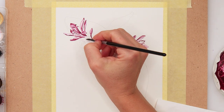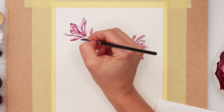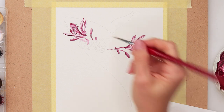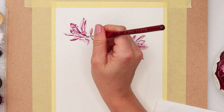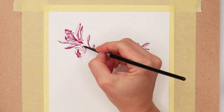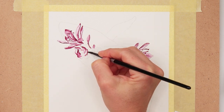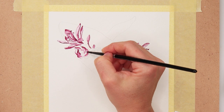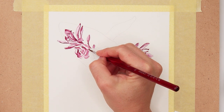Apart from those two lilies I do have some roses here, and again you can paint them in a much simpler way. I drew all the petals in my sketch as a detailed reference, but you can use that sketch just as a guideline — you don't have to follow every single petal shape, just maybe a guideline for where to place your flowers and how to position them. I do believe I have a rose tutorial as well, so you can follow that one — it's a simple loose rose which could be easier, especially if you are a beginner.